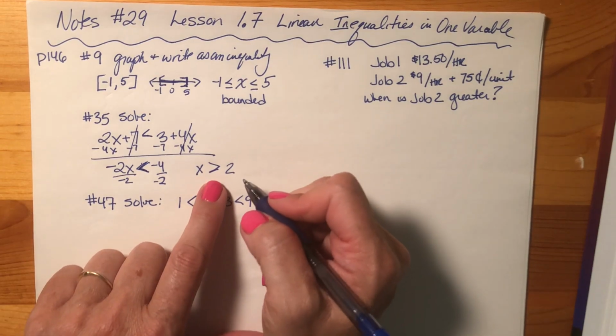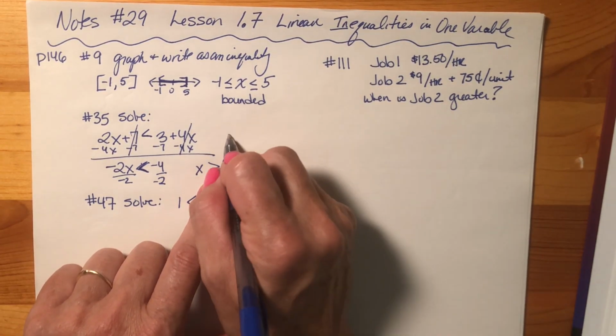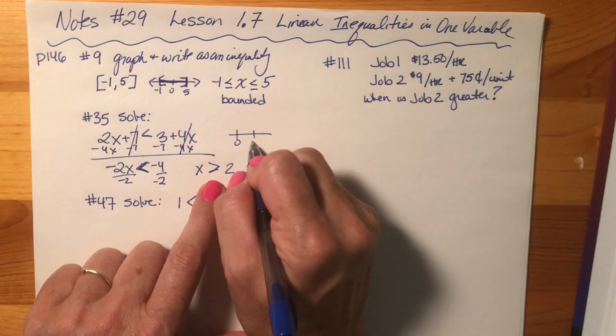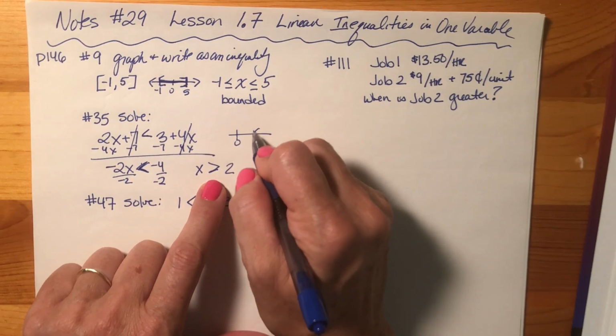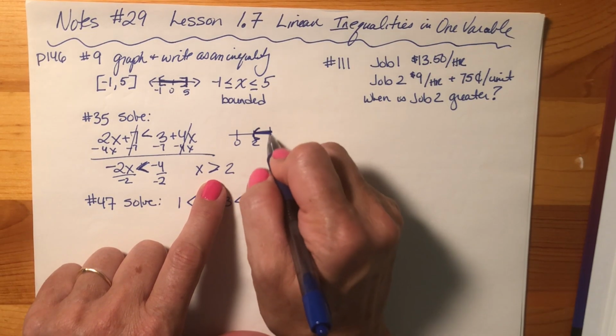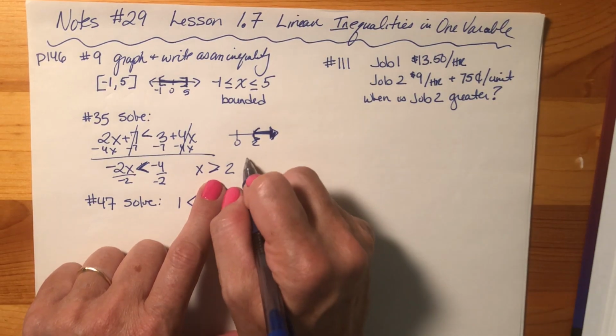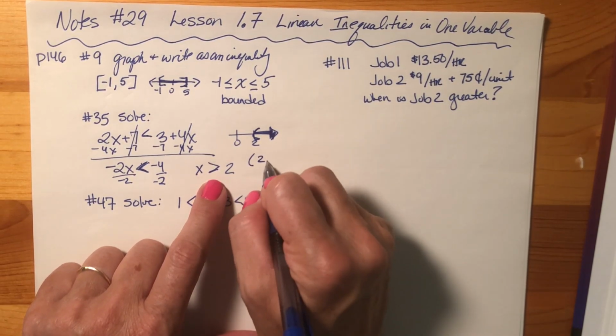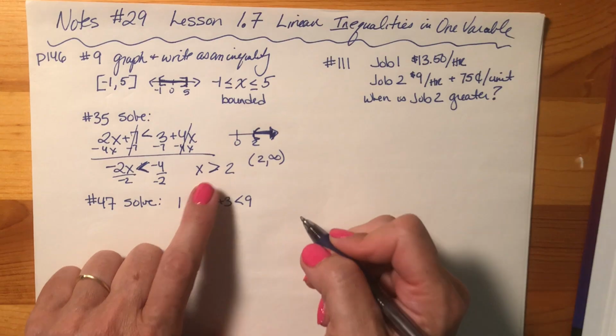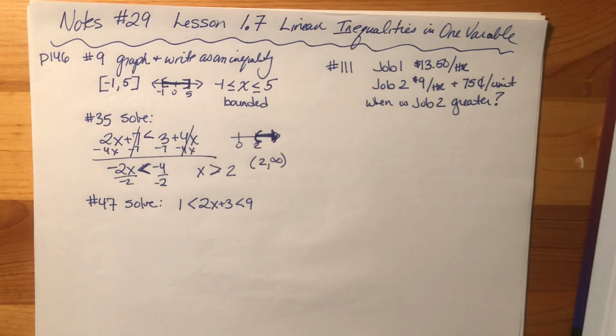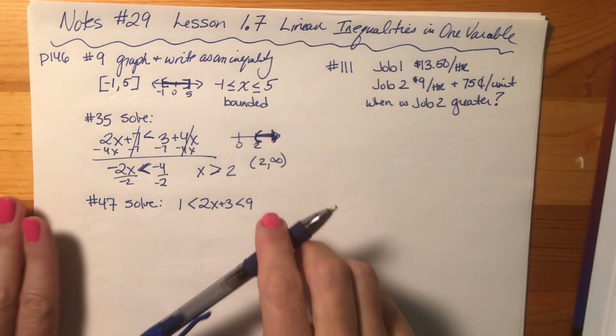If I wanted to give this in a graph, of course, I could go ahead and graph this. Here's 0, here's 2. I'm not including 2, so it would be a round circle, and I would shade all the way up here. Okay, I could do that. I could also give my answer in terms of interval notation, and I'm going to go all the way up into infinity. That's your call. Personally, I don't care which one you do, but be sure when we do ask you that you keep going and give that to me.